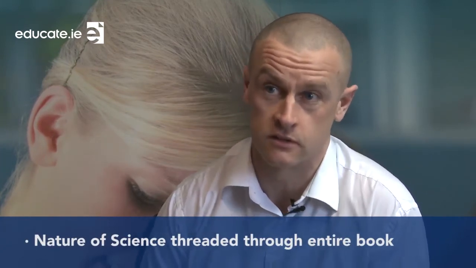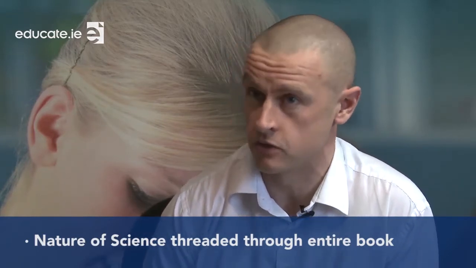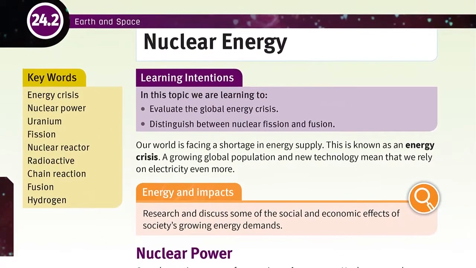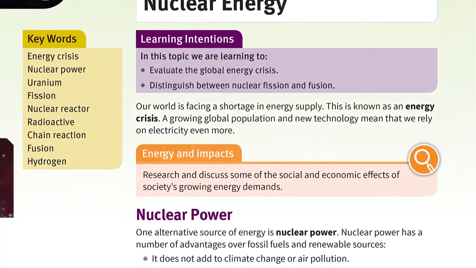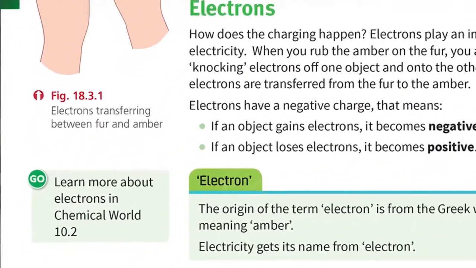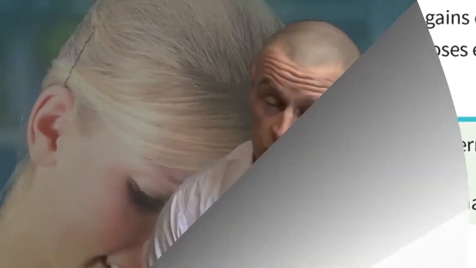Really, it's a process as opposed to a body of knowledge, and we have lots of engagement with the nature of science in the course of the book through things like working as a scientist, science and society investigations, and science investigations as well, all written with a view to allowing the students to become investigators themselves. Also, throughout the course of the book, we've got a series of goal links which allow students to see how you can join the dots across the different worlds.